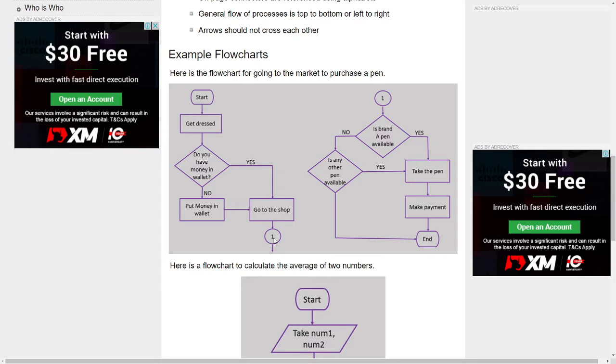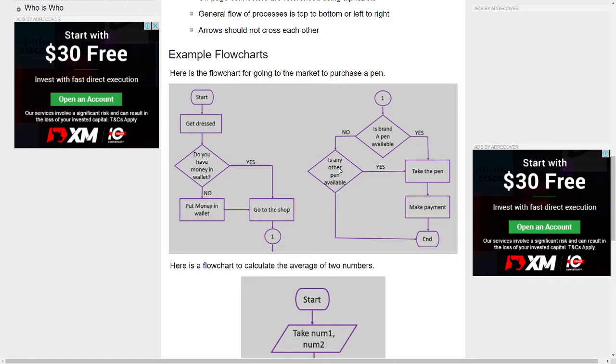Then we have a connector here. Is the brand of the pen available? If you're looking for a specific brand of ball pen, and the brand is available, then take the pen, then make a payment. But if there's no brand available in that market, no, then is any other pen available?